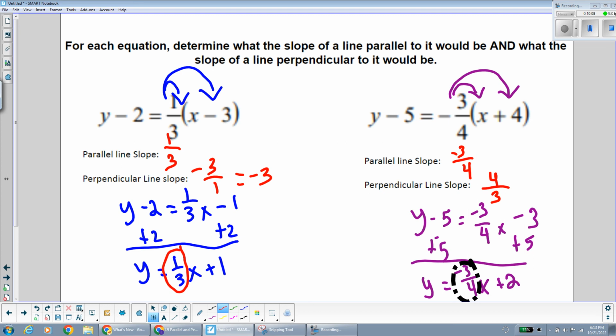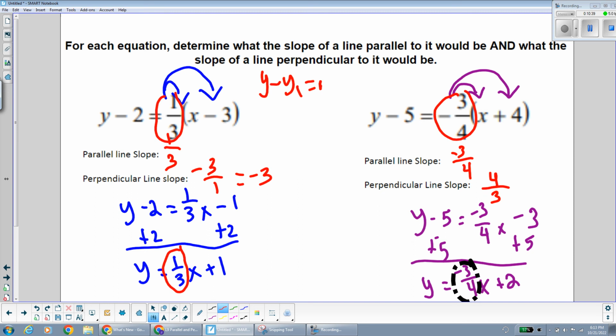So you might have also noticed that we didn't have to do all that solving out to see what the slope is. The slope of the line ended up being right here, outside of the parentheses. That's because the equations of these lines are written in something called point slope form. Point slope form, and we'll talk about this later on, is a way of writing the equation of a line.